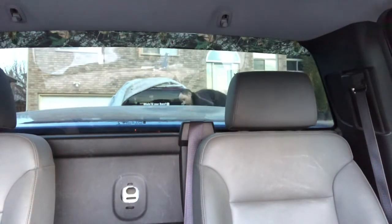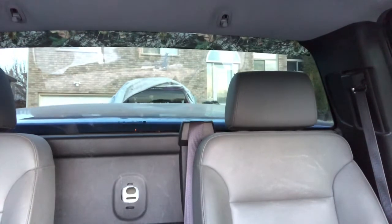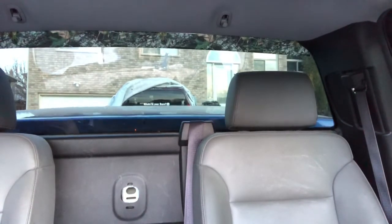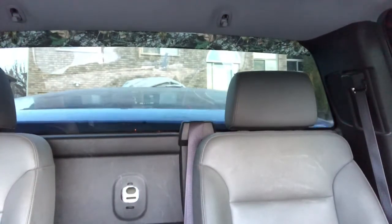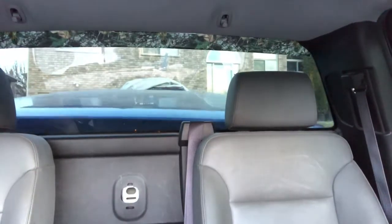So right here, as I've done many times before with truck covers and tonneau covers and all sorts of things, I use my own body to lift it up. The important part in doing this is to find the best balance point that's most comfortable. Right now, you'll see the cover going up and down. It's because I'm trying to see how I can personally lift it to where it is as easy as possible.